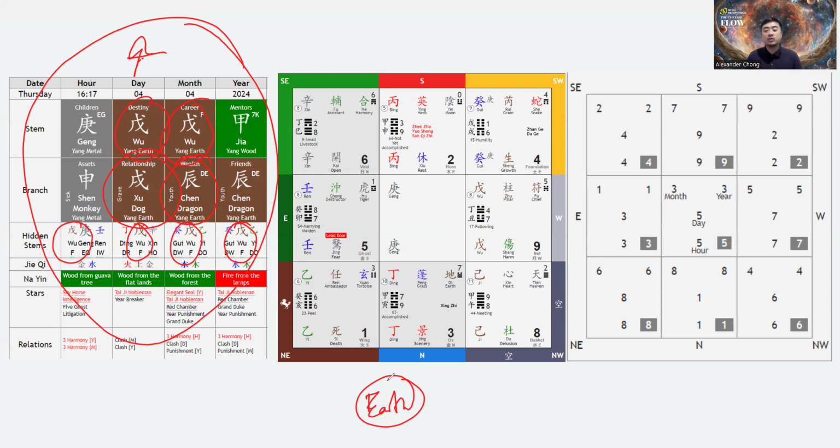Emotional issues and maybe depression may also be related. This might relate to overly trusting someone. If you always trust somebody, then this person may betray you. Why is it a problem? Again, it's the same thing: accumulation of earth energies, and this is the yang earth, the Wu earth. Wu earth also represents trust. And this earth element is sky high and is related to a person's confidence and ego. So there are high chances that this clash is also related to somebody, maybe because of trust, wanting to take you over or betray you, something like that can happen.